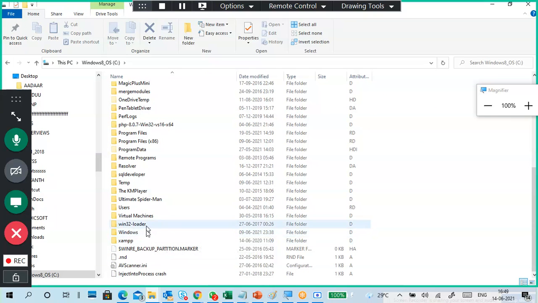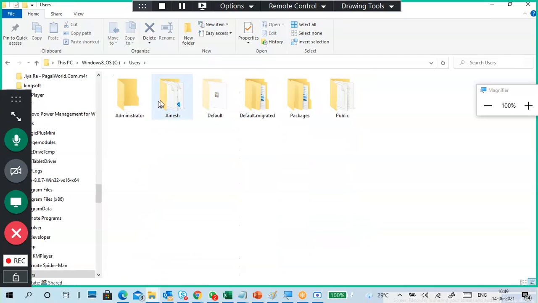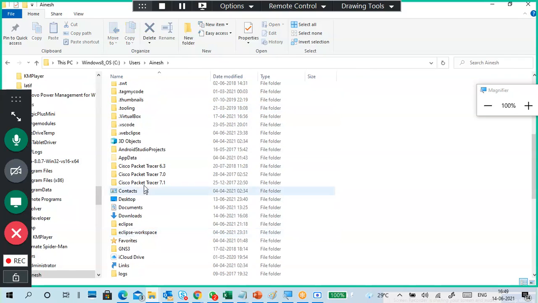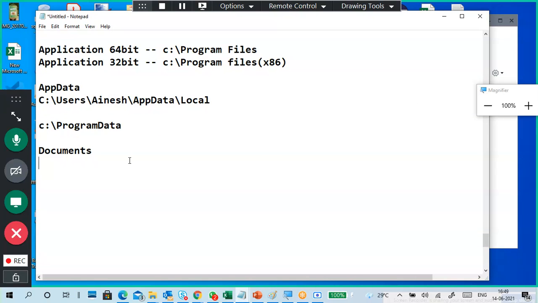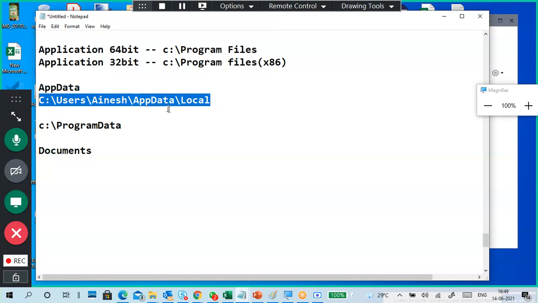So you can go to the C drive, Users, and go to your username. What do you find here? This is your profile data: Documents, Downloads, Desktop, Contacts, Music, Pictures. These locations are saved under your username only. Check it on your physical machine also. The system stores application-related data sometimes in different places, like Program Data, which includes programs and a program's data also. It also stores in AppData.